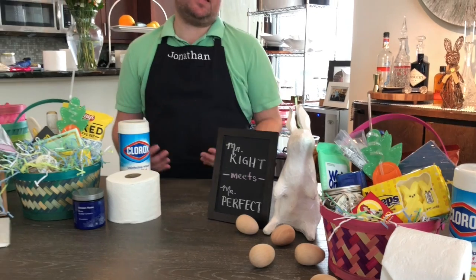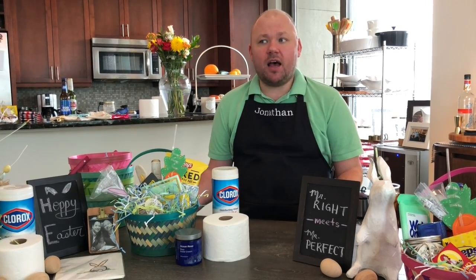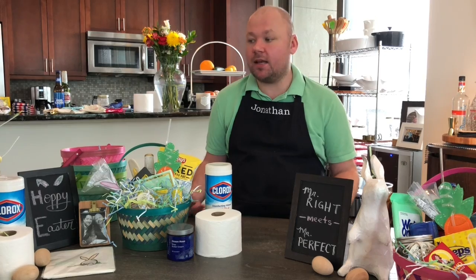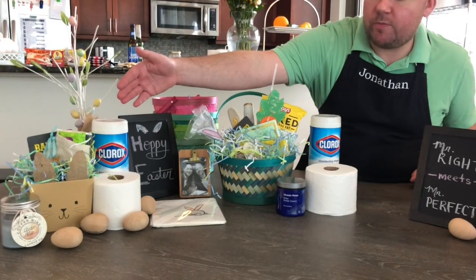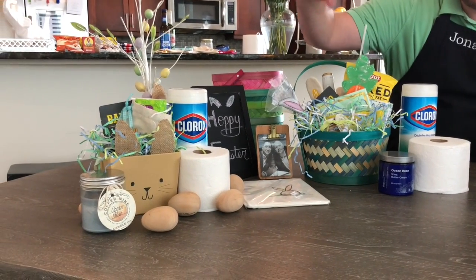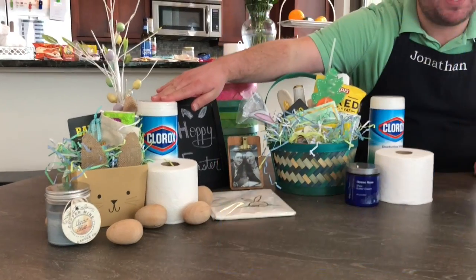Now, like I said, there are so many different sizes of Easter baskets out there. I would say that these are medium-ish, an average size. Some are much bigger and take a lot more stuff to fill, and some are much smaller. So if you only have a smaller Easter basket in the house, you could build something that is focused on one certain category. Like over here, I've built a self-care basket. We've got tissues and scrubs and face masks and wipes and a candle, all fun things that you can use in the bathroom for giving yourself a pampering day, but also our Clorox wipes and our toilet paper.